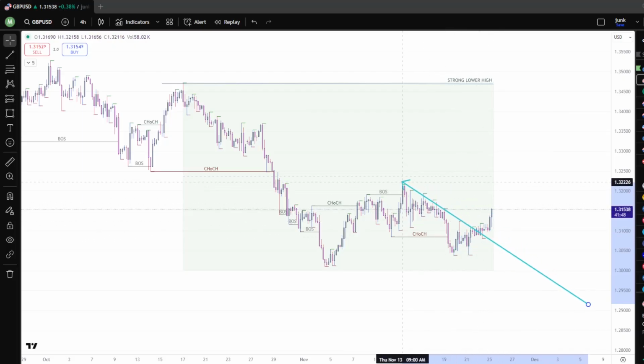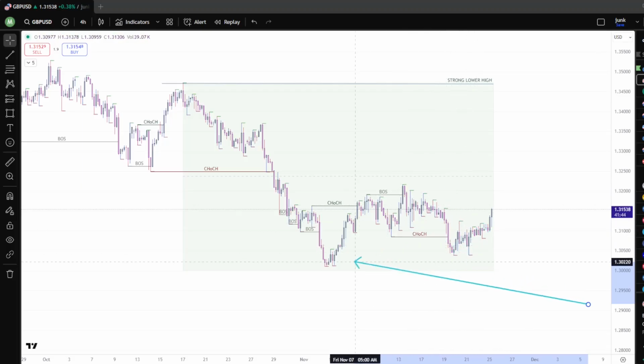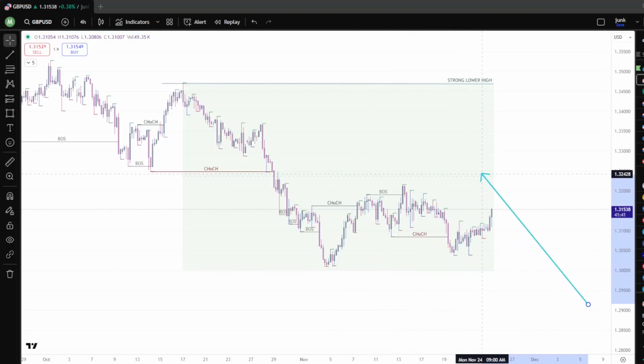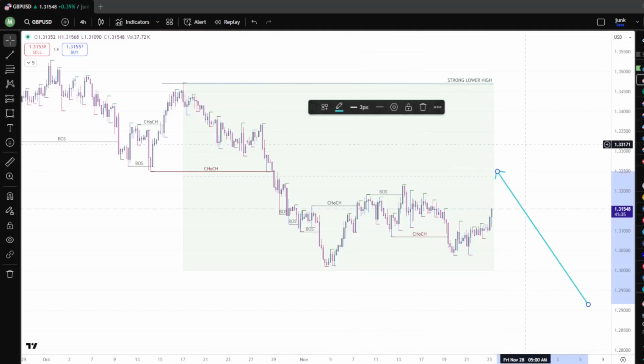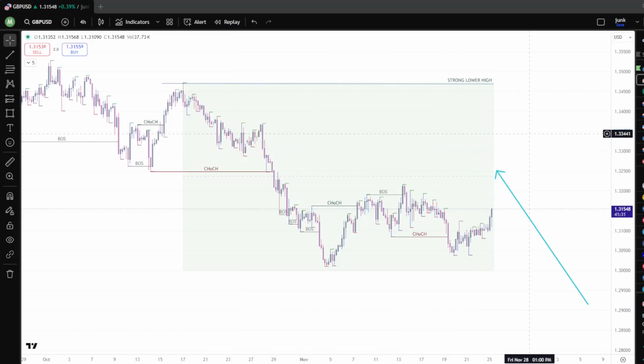There is liquidity sitting over these highs. We can't get above it. We consider this a higher low from these lows. And if it can break structure to the upside, we're looking to see if any opportunity arises when it comes back into the premium of this overall range, and if there are other supply areas to look out for.